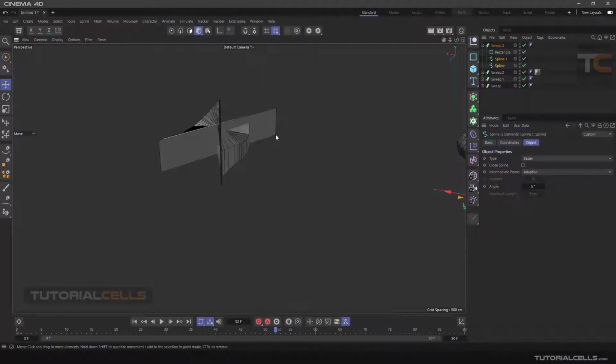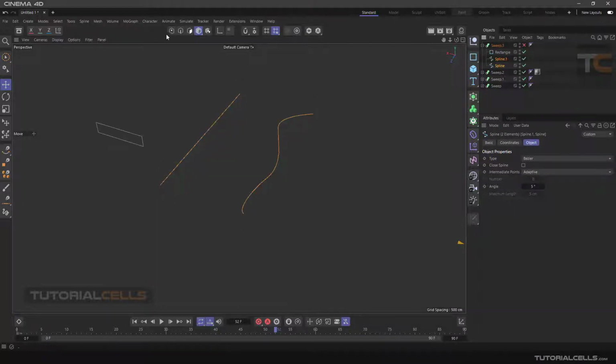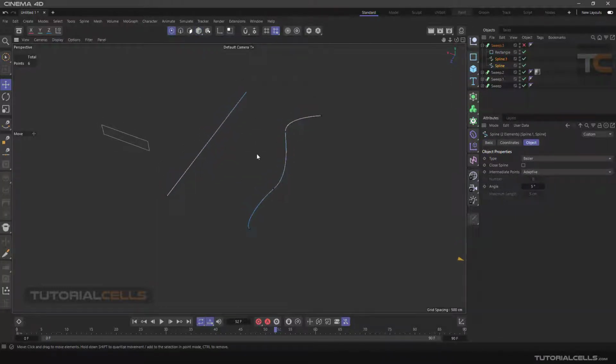If we have a problem with this, you have to pay attention to the beginning and the end of this sweep. Turn it off, go into point mode, and as you can see, something happened here. This is the beginning. The beginnings of the two rails have to be in the same direction. This is the beginning of this rail, and this is the beginning of this one. They are opposite. So select this spline, for example.